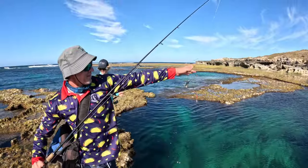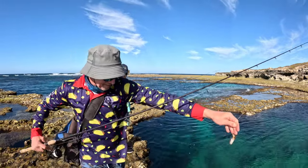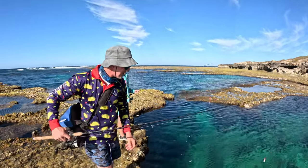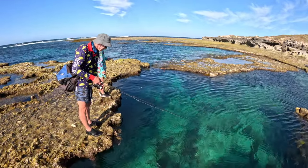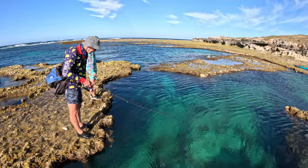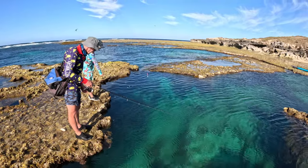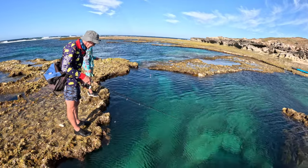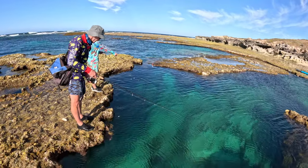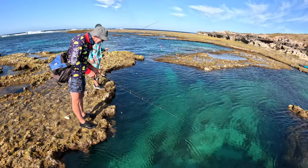I've got half a mealy rigged up on a hook here. I'm just going to drop it down and see what we can come up with. Hopefully we can hook a fish. I feel like I might have a crab. Here it comes. Yeah, look, he's behind, below me. He's definitely had a look, didn't he? He's big. I don't know if he was the big one, or he was a different one. There's like two of them.